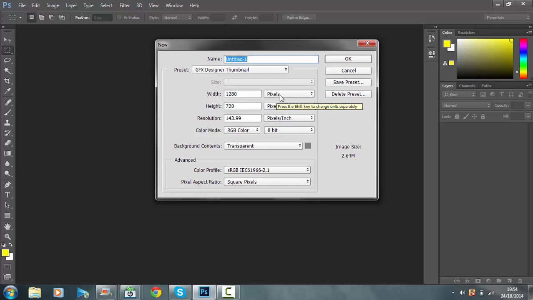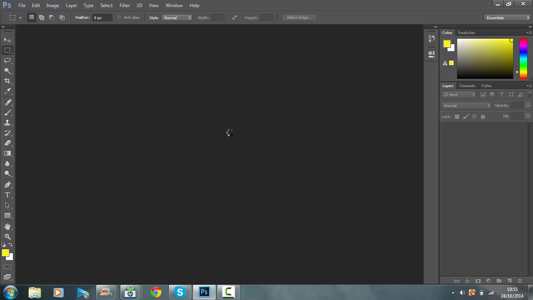So make sure that you've got these correct with the resolutions, and make sure you've got pixels, and this one is pixels per inch, and this one doesn't. I don't really think that even matters. Make sure the background is transparent, and all the rest should be fine. You would then name this whatever you want, and then click save preset, then use this one and click OK. So we'll upload this one, or load I should say.